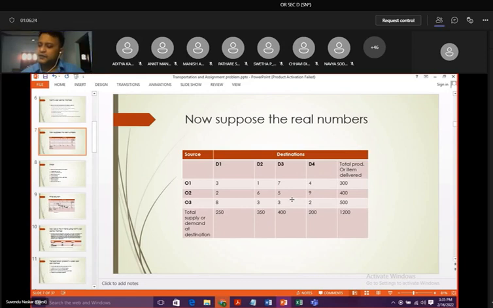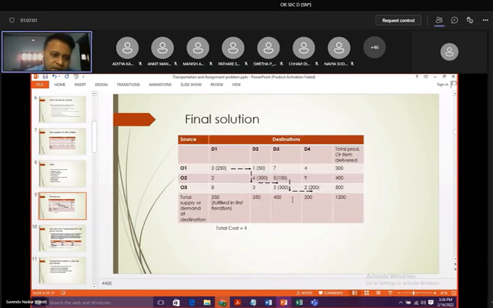This is O3, D3, right? And I'll allocate 250 in O3, D3. So the entire production constant in O3 is cancelled out. In the demand constant I have only been able to make 250, so I'm left with 150, which is lying there in the second row constant, and I'll allocate that. And now it's all about multiplying these entities. I got 2400. Again, how you make your tries might change your solution.